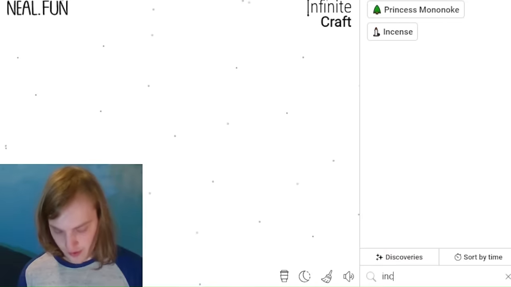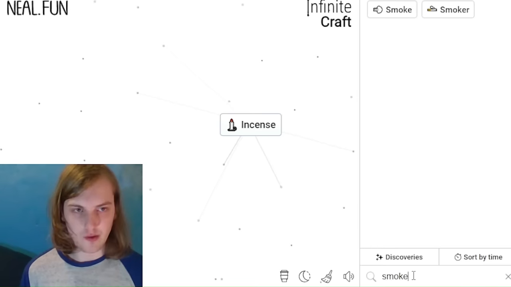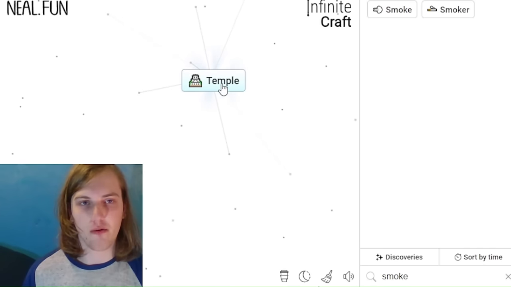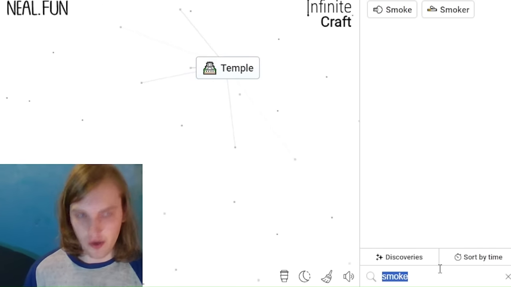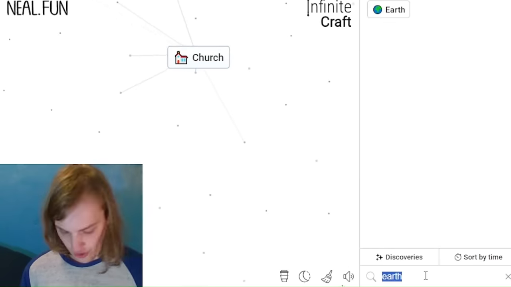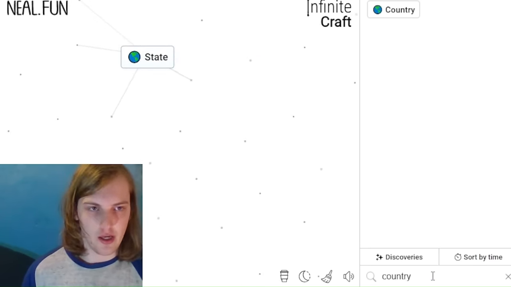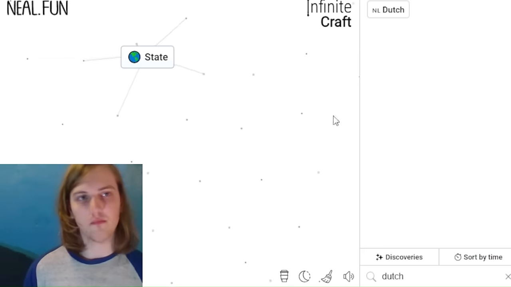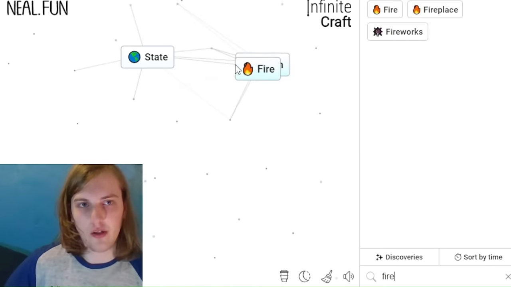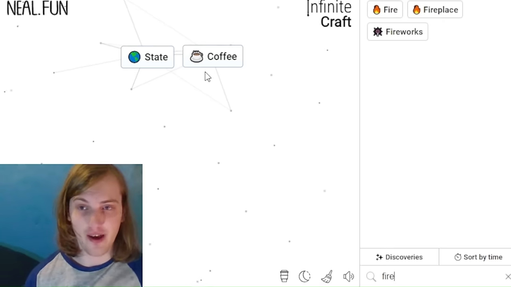Wait, incense smoke. Okay, incense smoke, we get the prayer temple, earth, prayer church, country, church, state, Dutch fire. Is coffee, because what happens when you set Dutch people on fire? As I say, it's coffee.